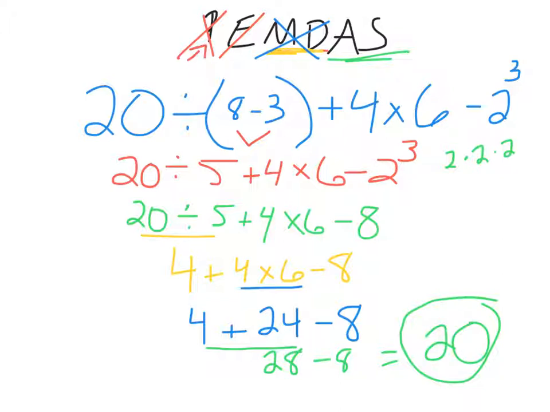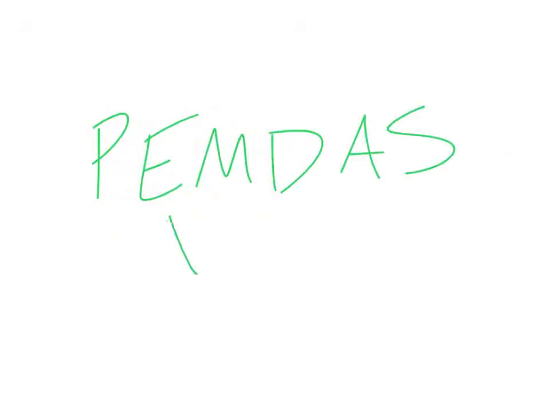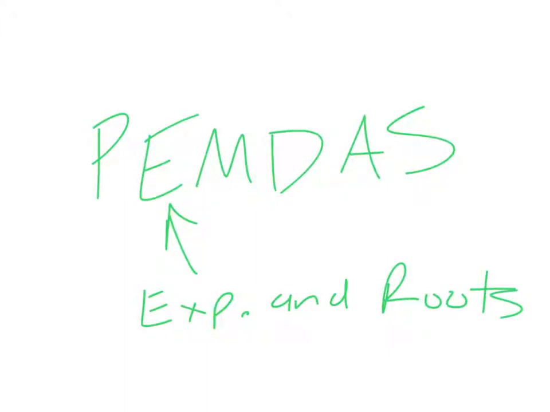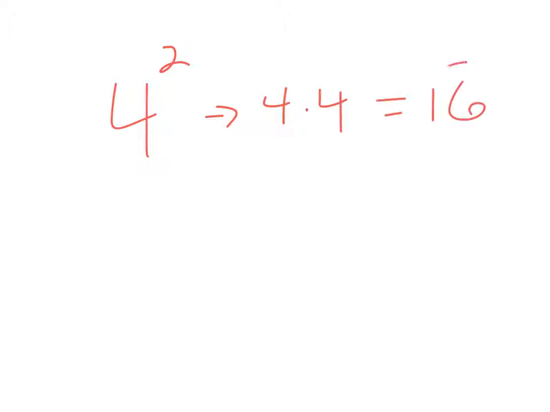In our order of operations, let me get all this off the screen here. In our order of operations, again, please excuse my dear Aunt Sally. E, we know, stands for exponents, but E also stands for not just exponents, but also roots. Let me show you what I mean by that. We talked so much about exponents, and we're going to talk a lot more about exponents next class. Like 4 squared, we talked about, was the same thing as 4 multiplied 2 times, and so our answer for this was 16.